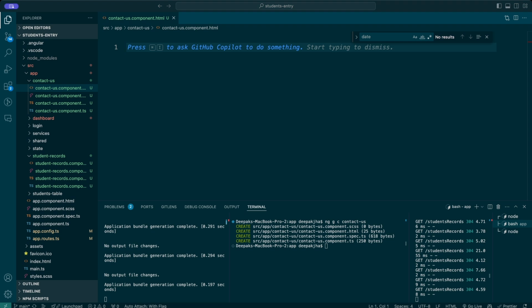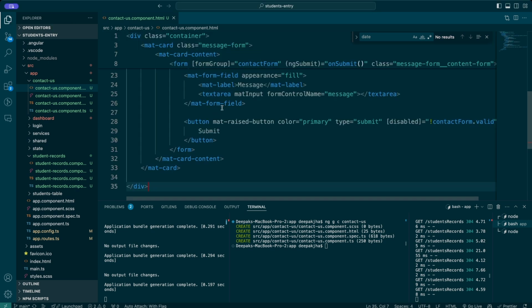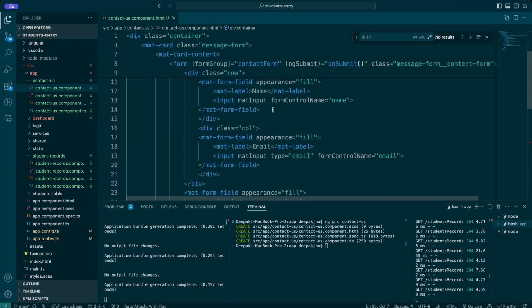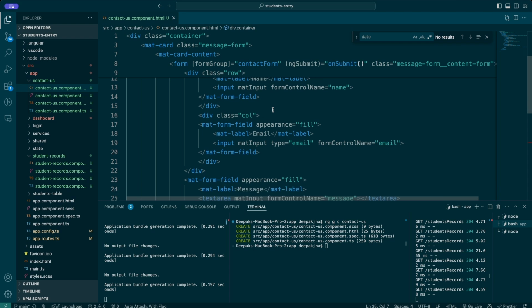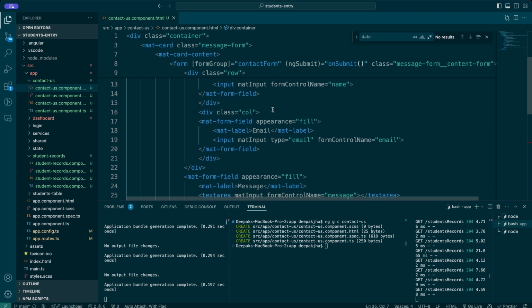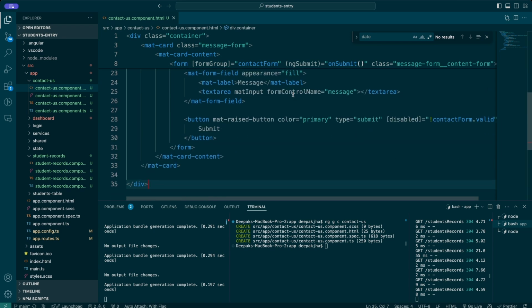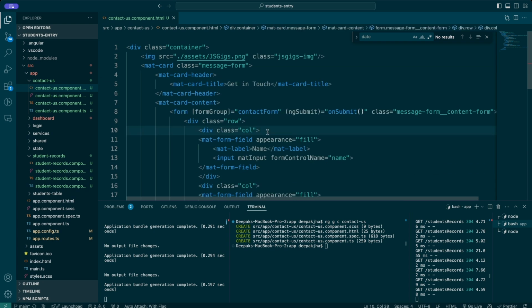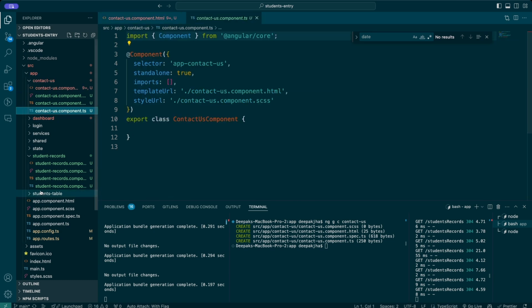So let's come here. Please note, I'm not going to be explaining everything in detail, but in case you wish to know more about it, you are most welcome to write in the comment section below, and I'll create a separate video tutorial around it. But for now, I'm just going to be focusing on the stuff which is basically required for this particular thing to work, especially around NGRX and store. So we have covered all of these, and I'm just going to be creating a skeleton of the contact us page. So this is done, and now I'm going to be writing the TS file.